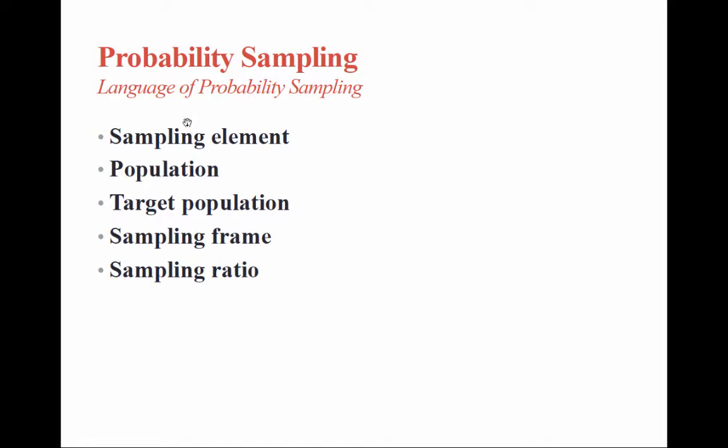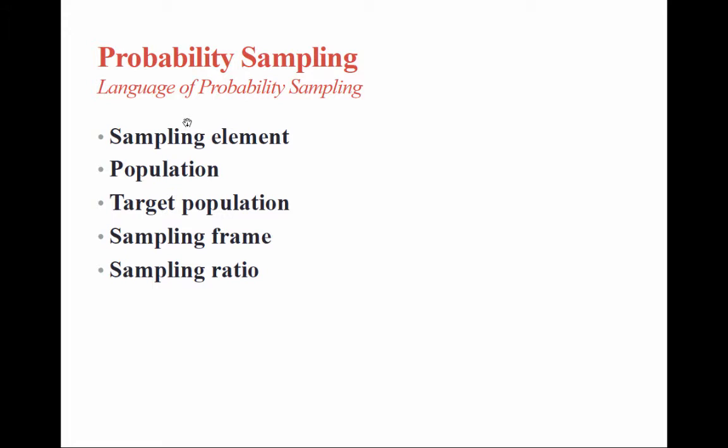Now, population can be further understood as a target population. And in the target population, what we're doing is we're actually looking at a large group of cases, but we are concretely specifying what they are. And from that very well specified large group of cases, the researcher is drawing a sample, and then making generalizations from that target population.